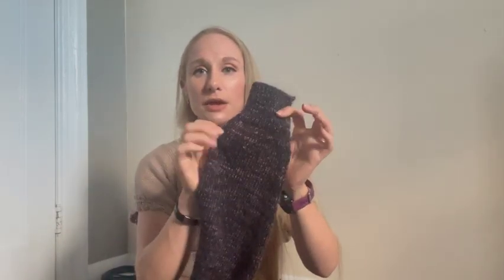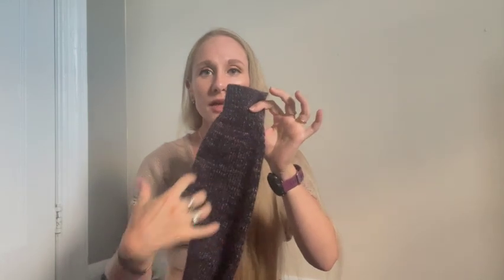The first two skeins had a lot of silvery streaks in it, so everything up here is all very uniform. And then the sleeves had a little bit more of a burgundy in that Mohair mix in this last skein. And I just love how it all blended together. It's just beautiful, and I will be loving this for hopefully a very long time. So this is my Monday sweater by Petiteknit.